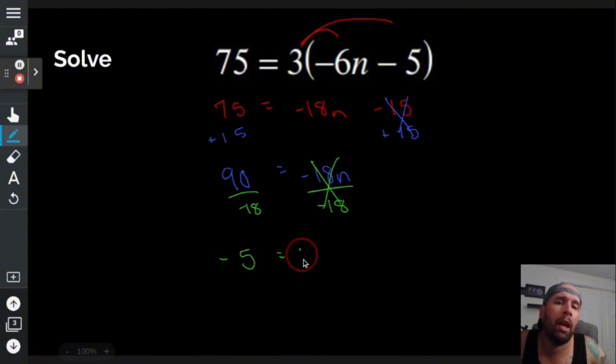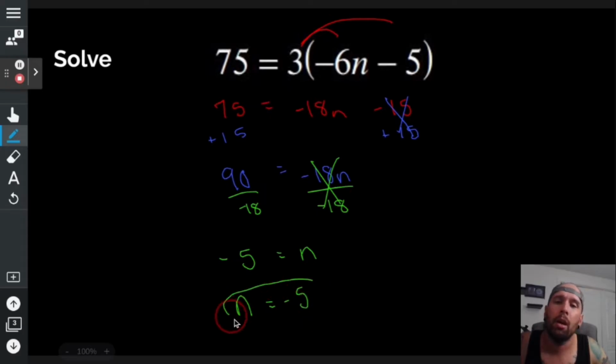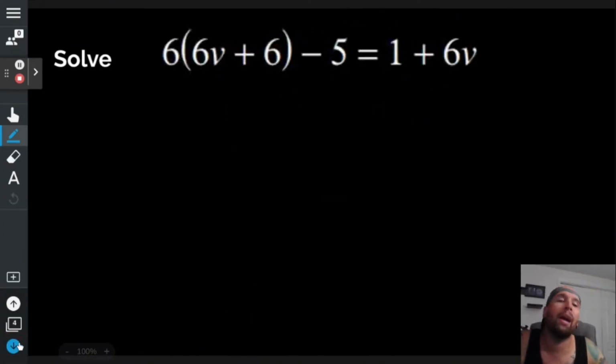Now, depending on how picky of a teacher you have, they might be okay with this. If you're going to go into pre-calc, you've obviously been through Algebra 2, and we're going to deal with inequalities in AP Precalculus. So I prefer flipping things and saying n equals -5. But then again, it's up to your teacher, and it's not a necessary step. But that's solving a 2-step equation with distributive property. So not so bad at all, as Eminem once reminded us.